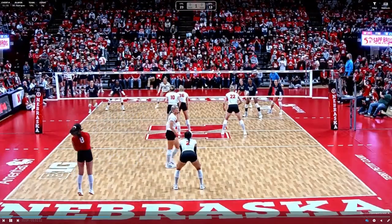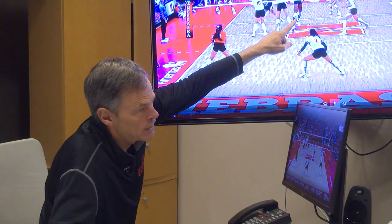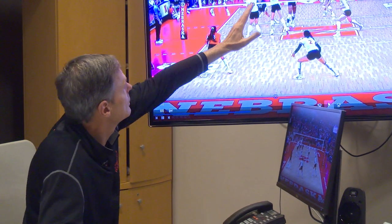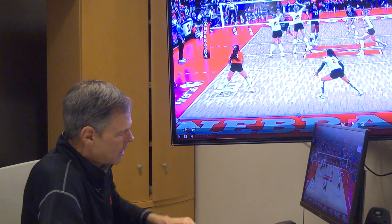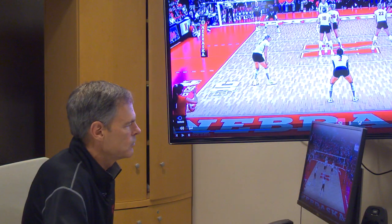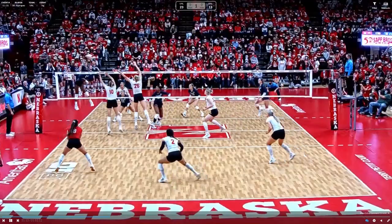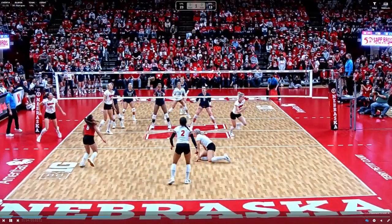You can see how late our block is right here because this is Caitlin Horde. So we're doing everything we can to stop her. They set out to Rollins, so our block is gonna be late. Roddy's got to get ready to dig this ball with no block, basically. But Rollins hits it cross court, and Nicklin digs it.